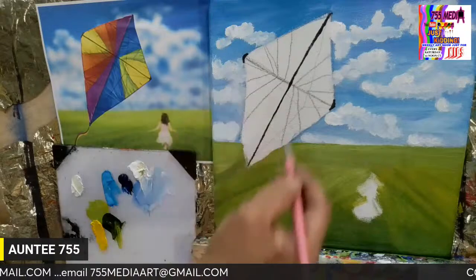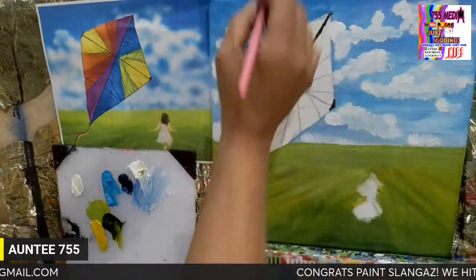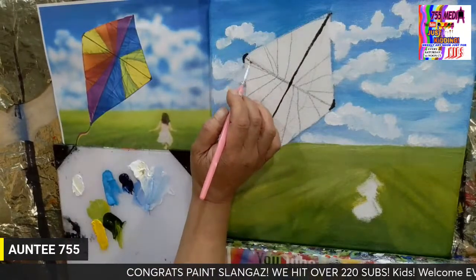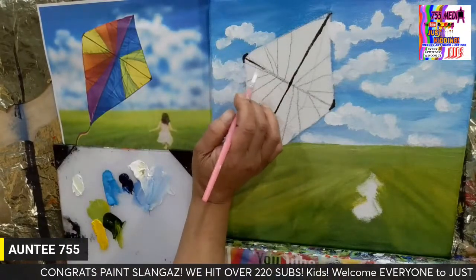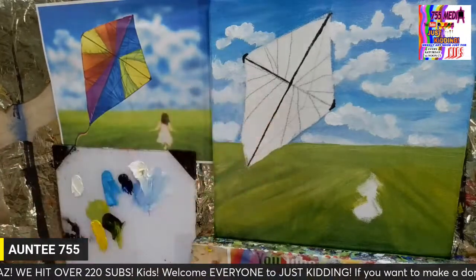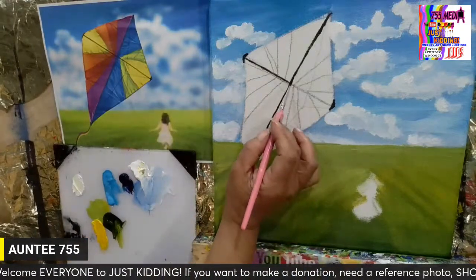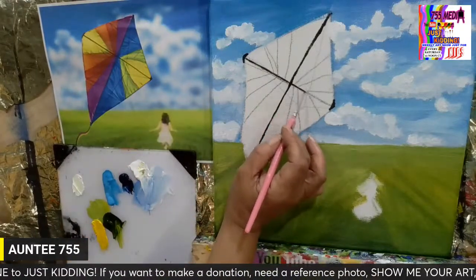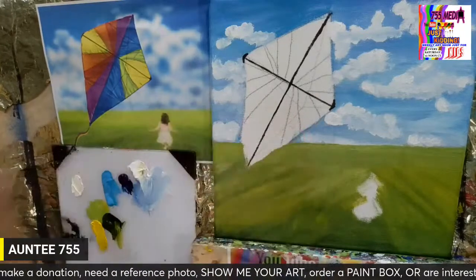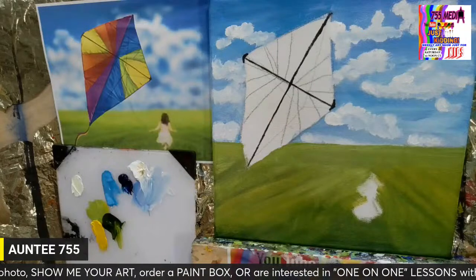All right, so we got that line. We got these two edges. Let's go on and do this. Now, the position that I'm sitting in to paint with you guys is really awkward. So I'm just going to try to reach over here and grab this line right here. Remember, I moved it, so I'm going to have an extra line. I'm going to get rid of it with my eraser. All right, so just go ahead and lightly do it. Stroke, stroke, stroke, stroke, stroke. Boom! There you go. Yeah, beat you again, didn't I?